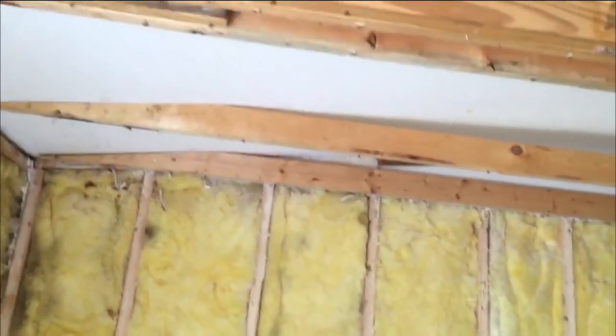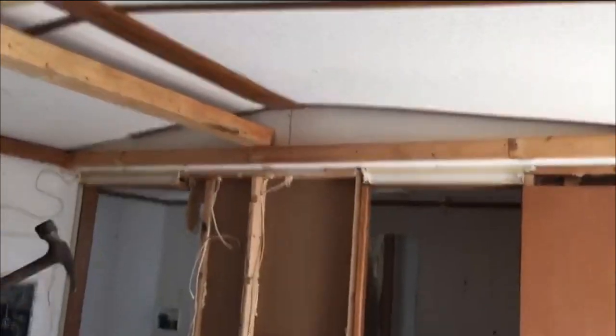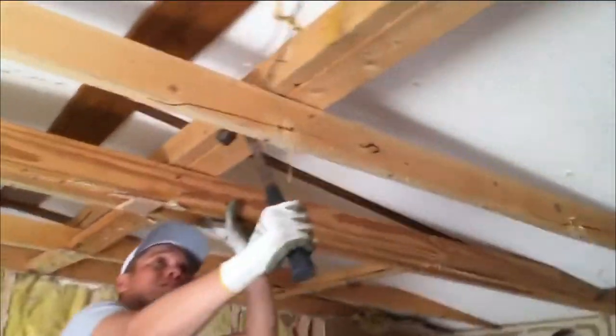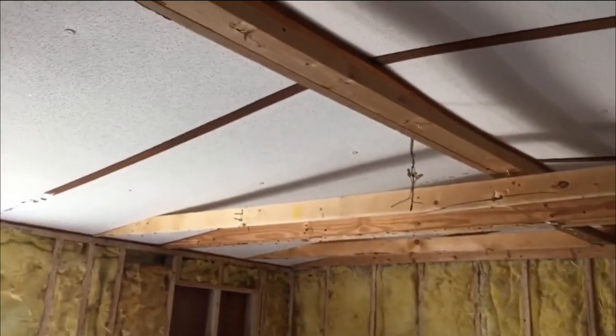So just want y'all to see the update. It's gonna look good when it comes down here. When you get out above him, he'll kill me. He won't kill me literally, but he's hitting. I don't want to fall and hit me in the head.